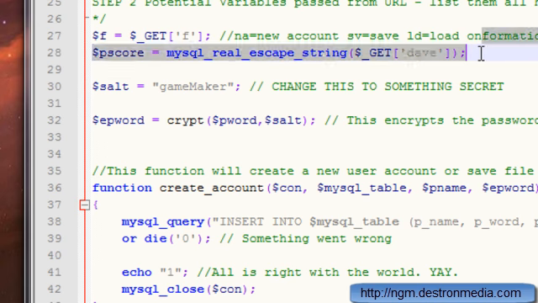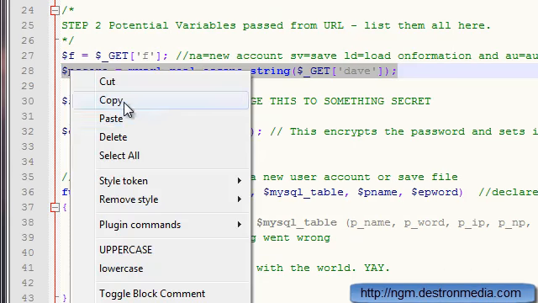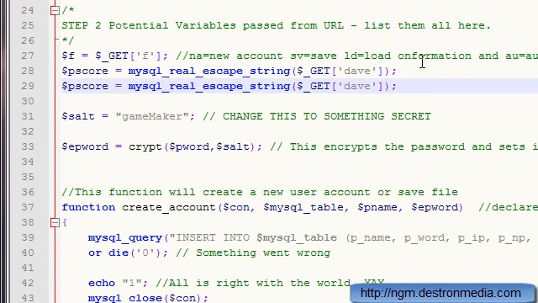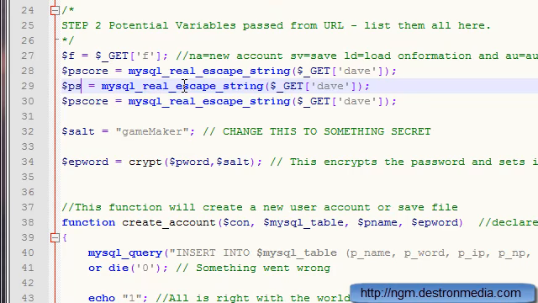So for simplicity's sake, we're going to just copy this, and we're going to paste it 2 more times to create our next 2 variables. And we're going to call this one px for player X, and that one was passed along as X-ray.